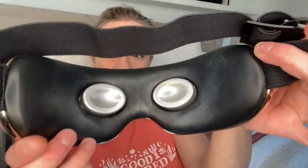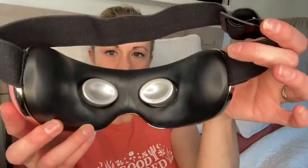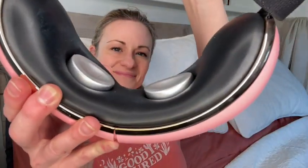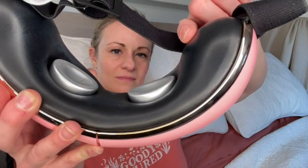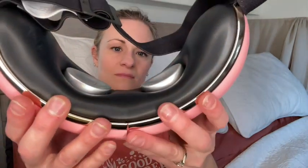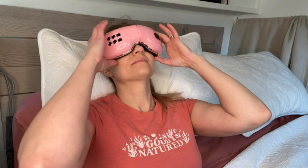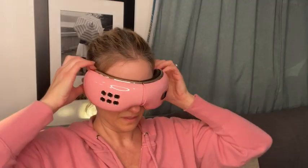I especially like the way that it massages around my sinus areas because I do feel a lot of stress and strain there. I didn't think that I would care for the warm part of this massager, but using the dynamic mode alternates between cold and warm, and I found it to be really soothing. I thought the cold mode was especially nice when I was suffering from a headache. It really helped to soothe some of the symptoms.